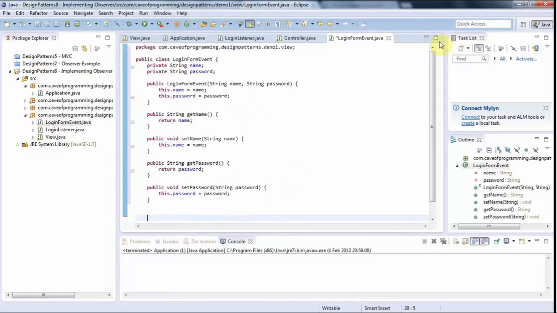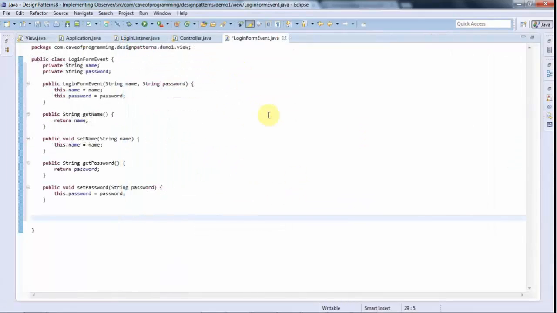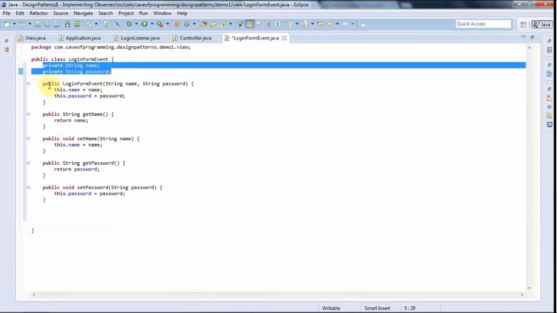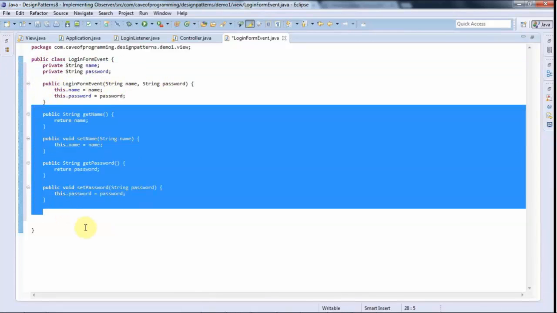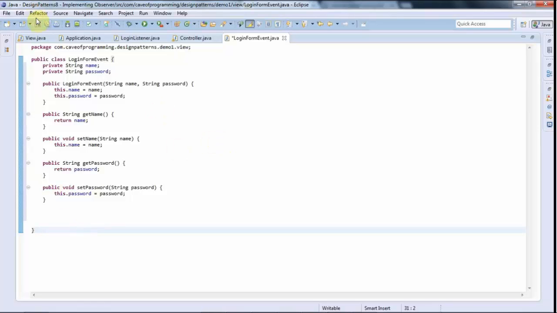So this is a bean class. A bean is just something that stores some data and has getters and setters for that data. And in this context, we're calling it an event class because we're going to use this bean to transmit information about an event. So we call this something or other event. But all it is is a very simple class that can store a little bit of data in a standard way.